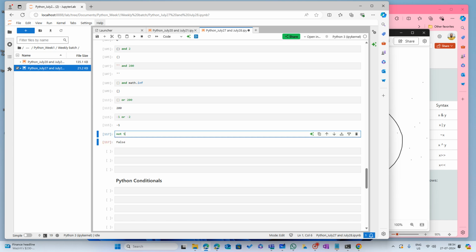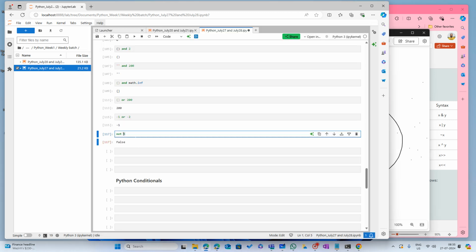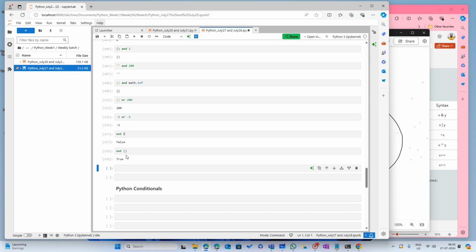Okay, so here 5 is a positive value, a true value. I said a true value is any value other than 0. Any other value other than these 0 and empty sets are positive values, true values. False value is these ones. So if you pay attention, 5 is a true value. When you negate a true value, you will get a false value, right? That's what you are getting here. Now if I type not of empty tuple, you'll get true because this is a false value. That's what we saw.